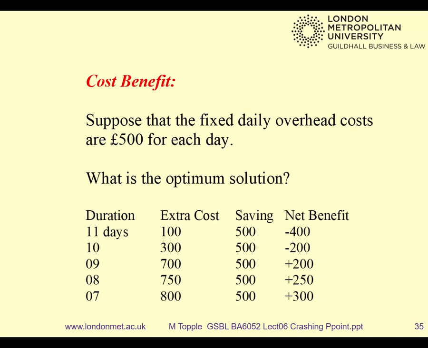But sometimes, you remember the iron triangle, time, cost, specifications? Sometimes time is the most important thing. Where would you stop then? Right down to 7. Yeah? If time was the most important thing, you'd go right down to 7 days, regardless of the cost. Because on your iron triangle, cost is not the thing that's driving you, it's time. So if time is the most important thing, you go right down to 7 days. If cost is important to you, you'd only go down to 10 days.